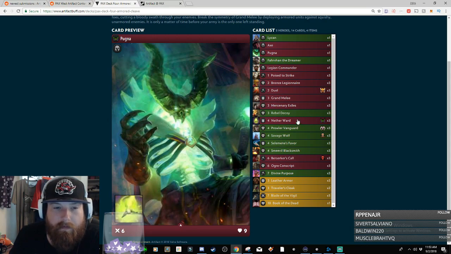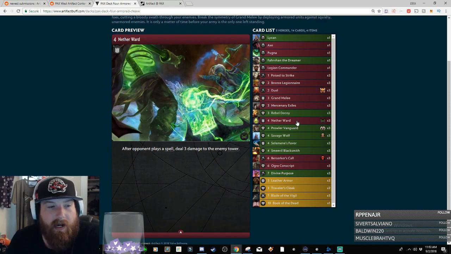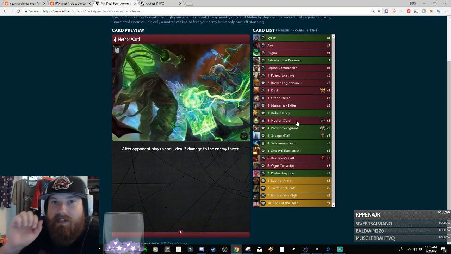Pugna's signature card here is Nether Ward. It itself is a 4 mana improvement that you play on a lane. After an opponent plays a spell, deal 3 damage to the enemy tower. So I'm going to be able to set up that basically just slow ticking attack.